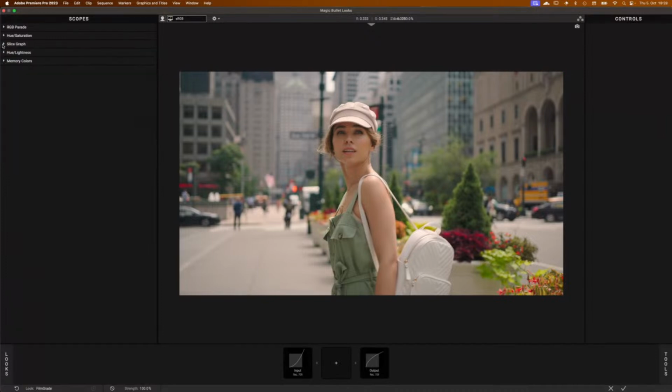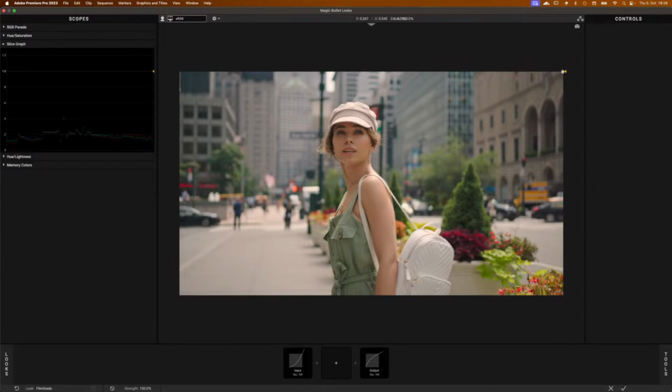And as I close slice graph, the yellow arrow here in my viewer is also gone. As I open slice graph, you'll see that I have a yellow arrow here. It means that it is just sampling one line of your image. So imagine this yellow arrow is drawing a virtual line across the image.